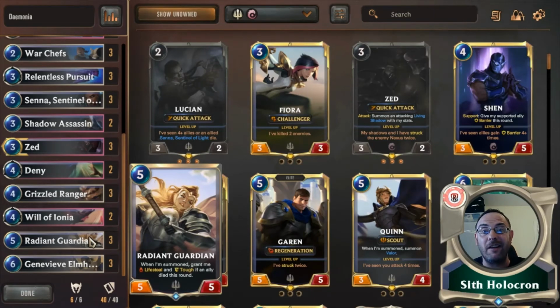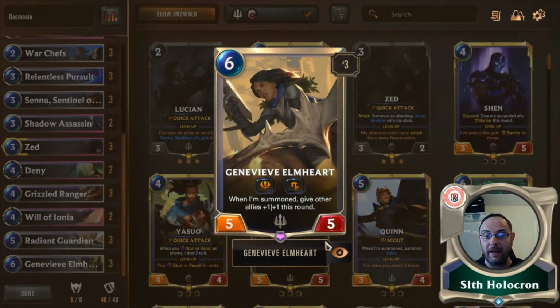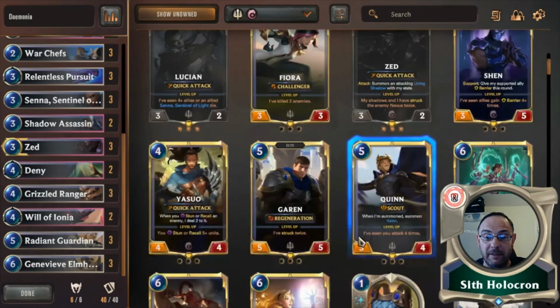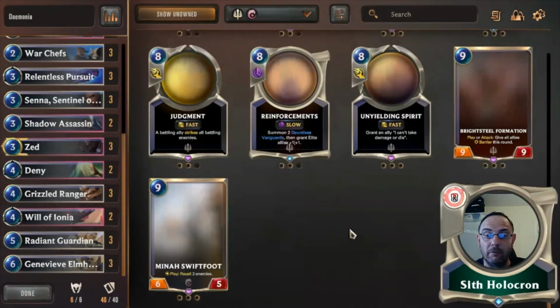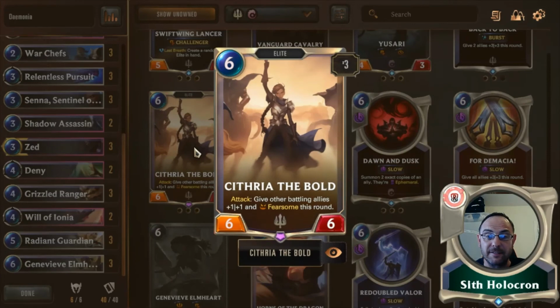And the final card that is now pretty much replacing Cithria, to be honest. She was amazing, +1/+1 fearsome for the round each time she attacks. That's fantastic, but this deck kind of likes pulling the problem units to the side. She still gives +1/+1, but she's now Scout and Challenger. So she's an excellent replacement. And since the patch came out that buffed her up, she's seeing more play than any other unit in Demacia over the cost of 6, and has completely replaced our beautiful love of Cithria the Bold, who is still fantastic, but in this deck specifically, Genevieve is far better.